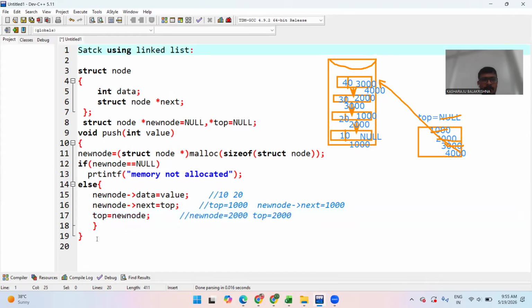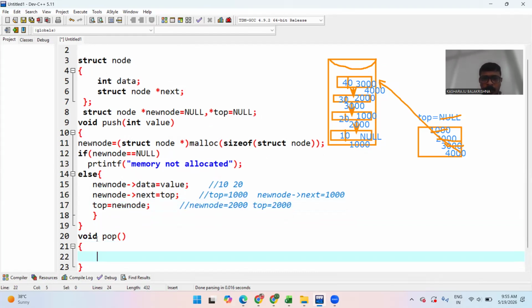Clear. So next, how to remove the data? For that we have void pop. Always insertion as well as deletion should be done at a single end, that is top. So with the help of top only we need to remove.